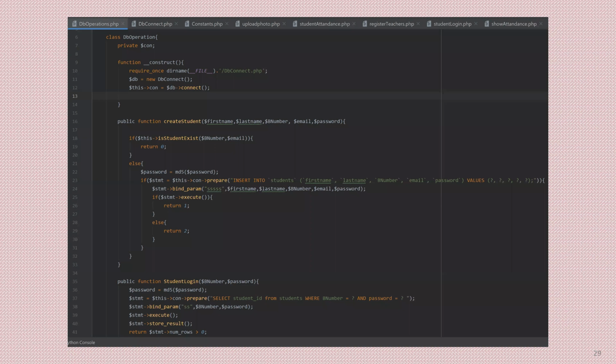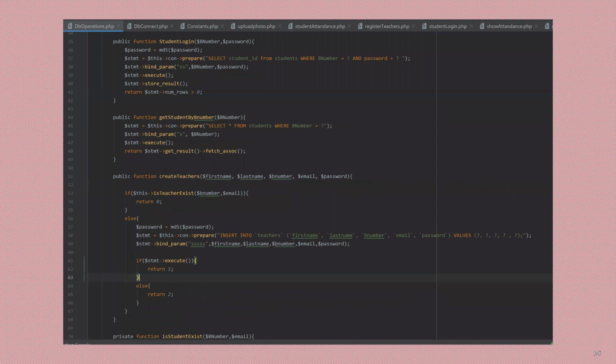This is the create student part and student login at the bottom of the function. This is get students by B number. We are checking the students by B number, which is a unique value.